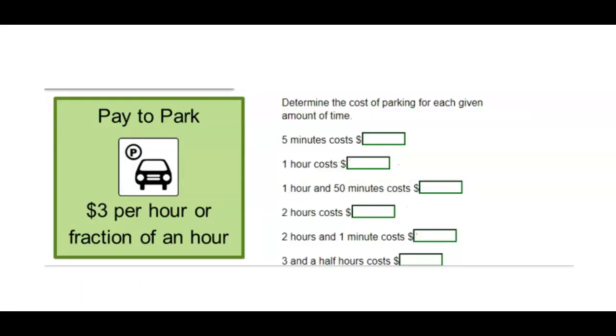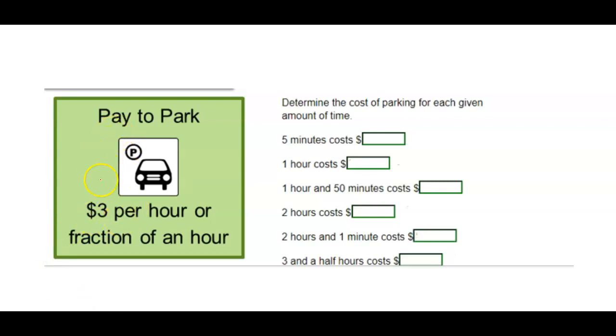Now, I would encourage you to pause the video at this moment and try to do this real life situation where you have to pay to park. Write a function using either the greatest or least integer function and determine each one of these costs. Okay, let's see how you did.